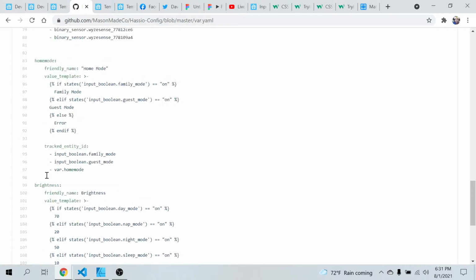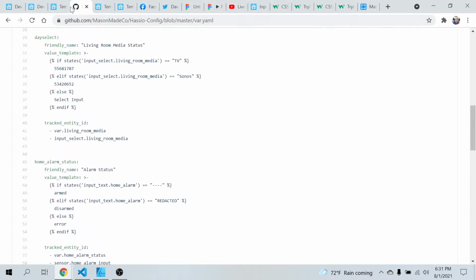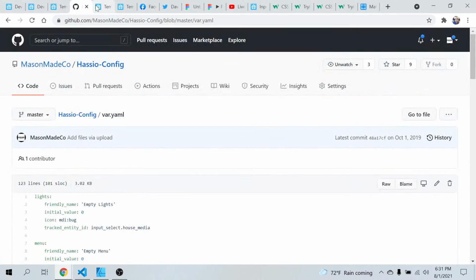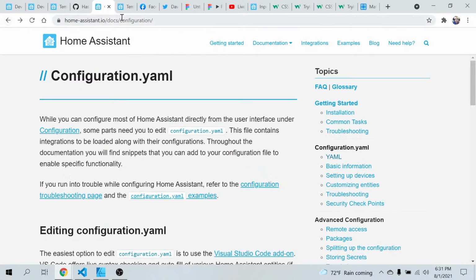Yep, value template and track need to go on the same line, it looks like. Where did I get off from here?